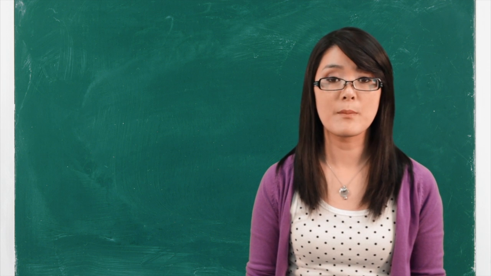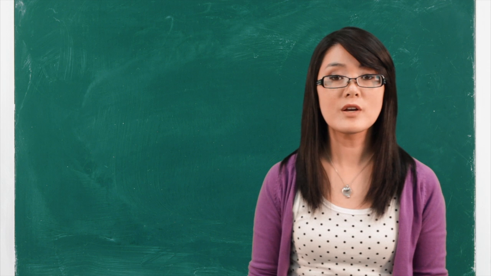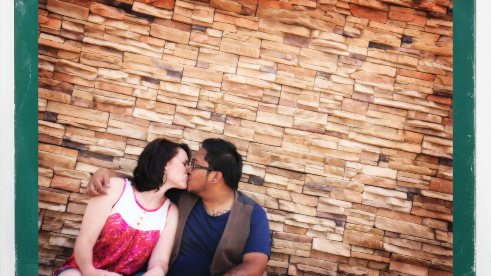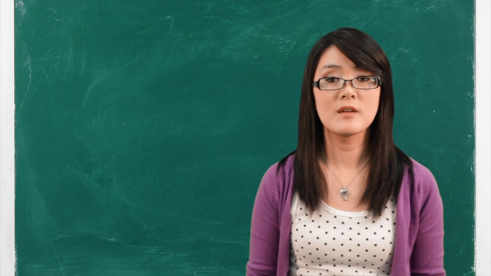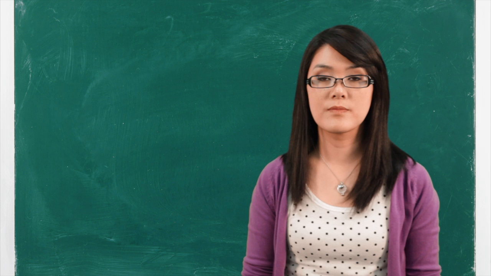Here are a few more examples. In this picture, the little boy is leaning to the left. When you use the rule of thirds, pay attention to what's going on and use what looks natural in your composition. Look at this picture. Notice how the couple are on both the bottom and left third of the picture. Last one. In this picture, it makes sense for us to put the boy on the right side of the picture with the space on the left because that's how he's sitting.